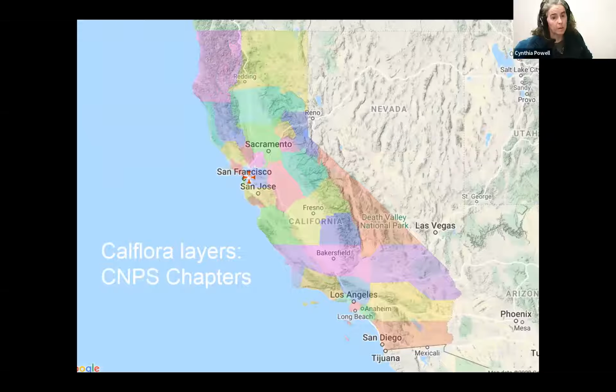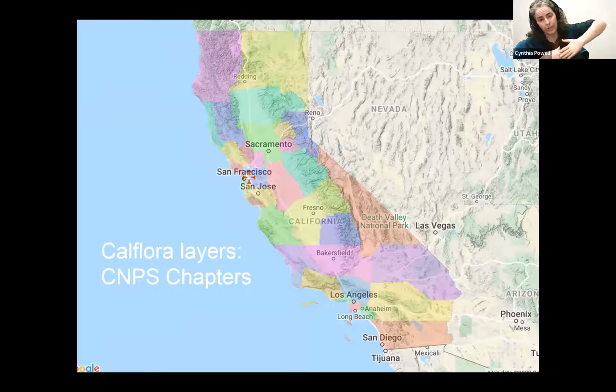CNPS chapters. You know, Yerba Buena is the county and the chapter, so it's not so difficult. There's a county layer also on Calflora, but for other CNPS chapters that aren't just one county, it's an easy clickable way to search and see what is in your CNPS chapter, what grows there, what blooms now, what's been seen recently. You can query by plant list, so not just one plant, but I'm interested in these 15, 20, 30, however many plants you want to focus on.